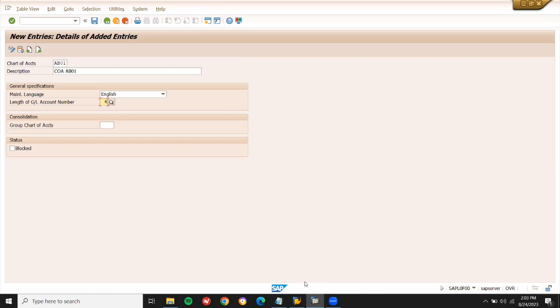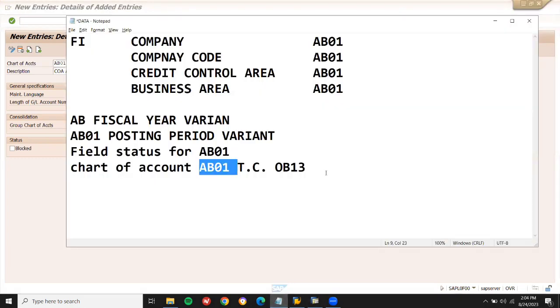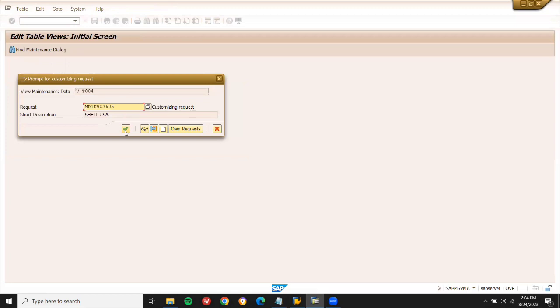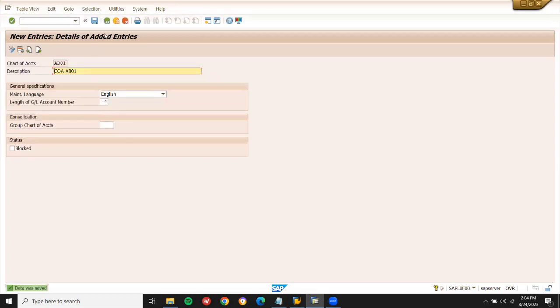For example, GL account 1000 is 4 digits. Continue. Come back.